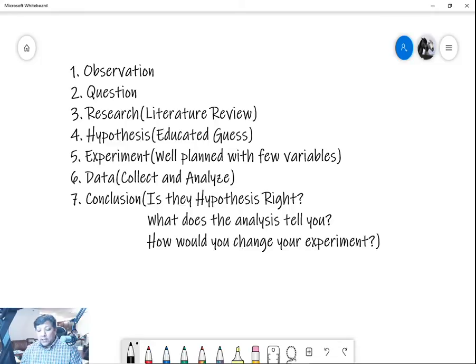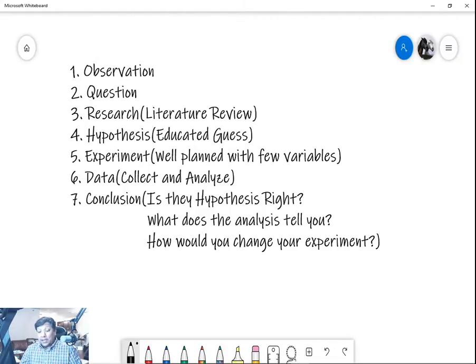You've got libraries at different college campuses that are accessible online, so that you can ask them for their catalog, and go through the catalog and see if you can find information that's already in the library on this. So that's your literature, that's your research. Observations of five senses, question. Research is a literature review, asking an expert, going to a library, reading books.